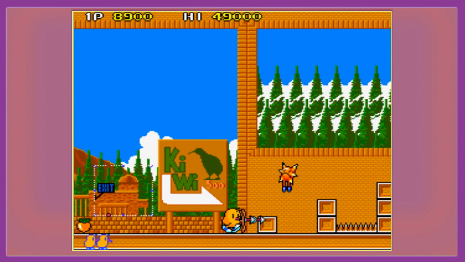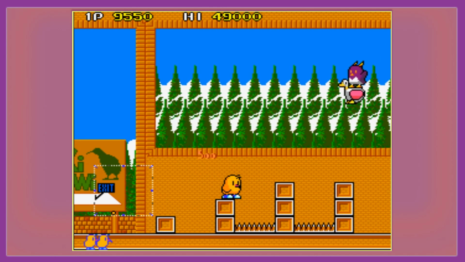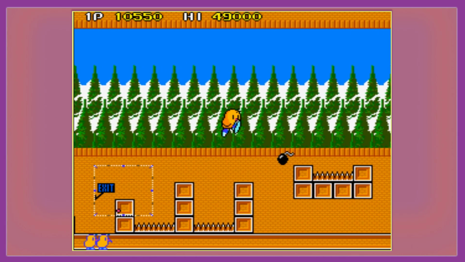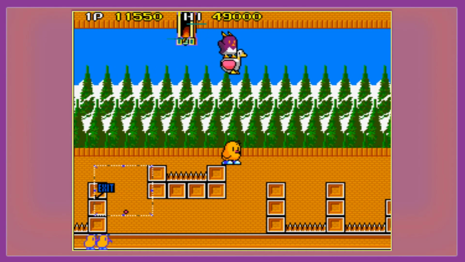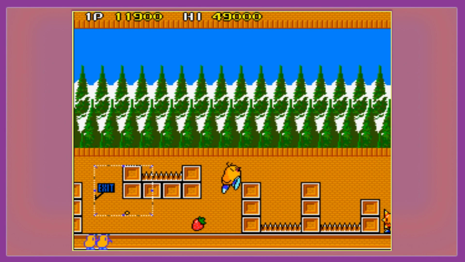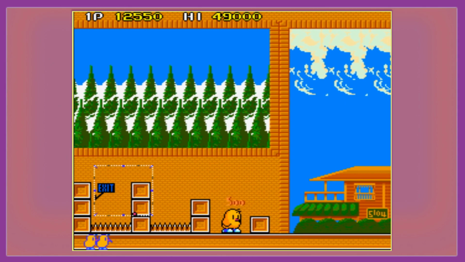I don't know what it is about a lot of cute games and picking up fruit and bits of cake and stuff like that. If anyone knows, perhaps you can let me know in the comments. I mean, you've got a Kiwi disguised as an Easter chick chucking bombs at stuff, and then you get to pick up strawberries and bits of fruit. They don't seem to equate together.